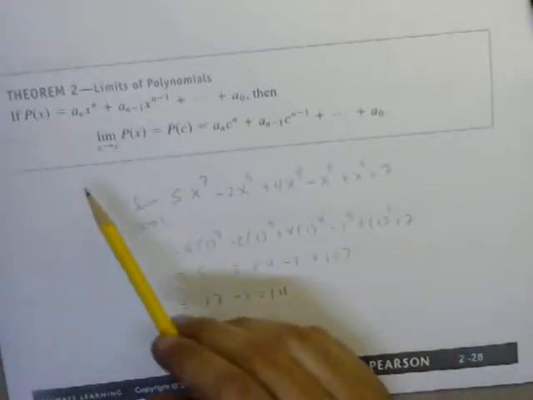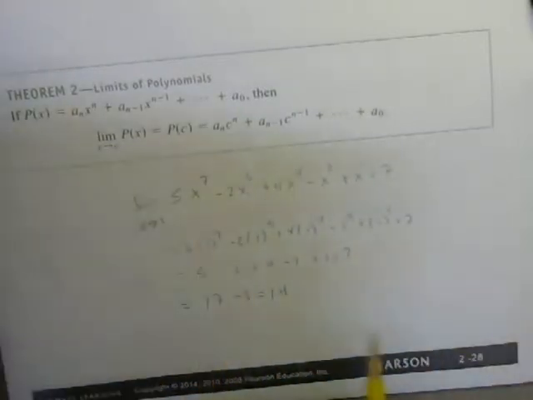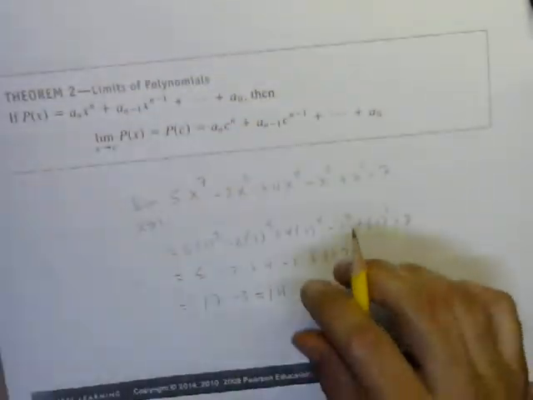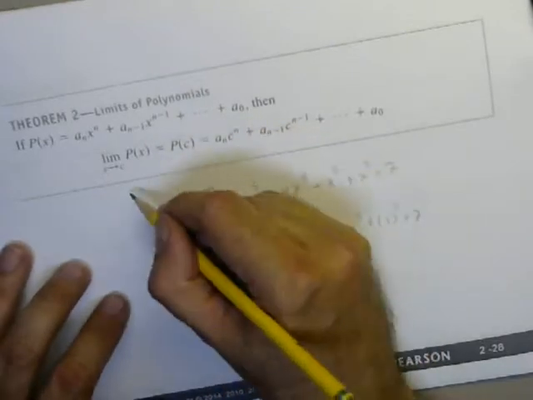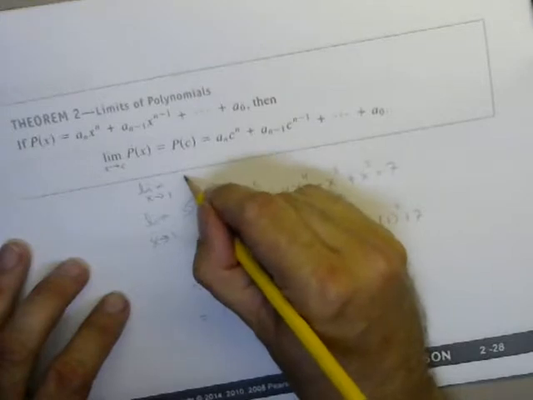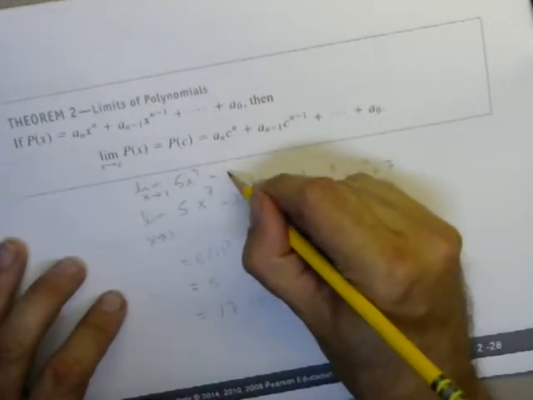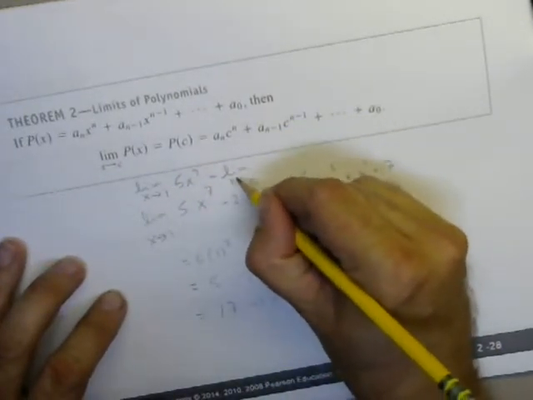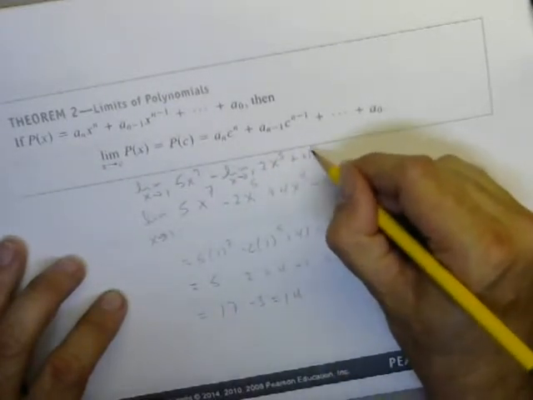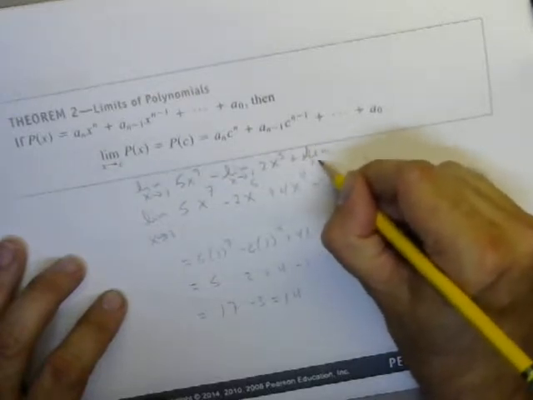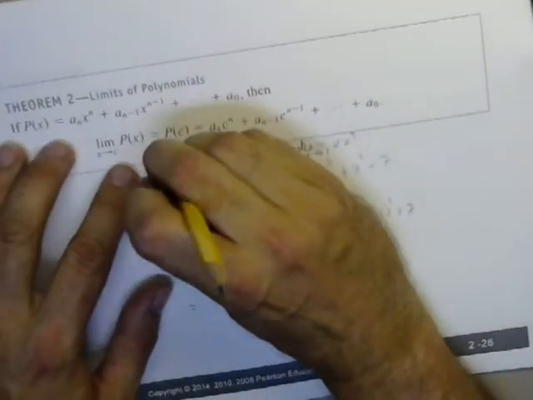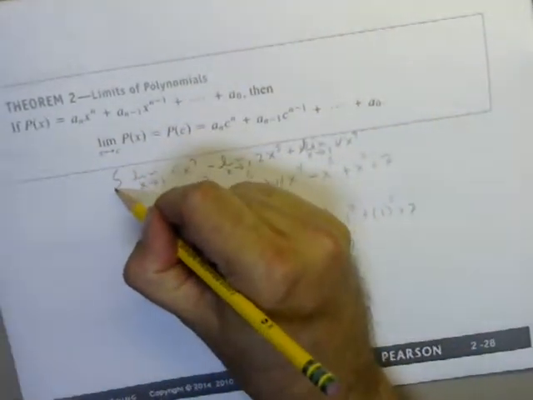So basically what this says is if you have a polynomial function, you technically should use all these rules. And my professor was really picky about this. Technically you should really break the limit up first. You should take the limit as x approaches 1 of each term here, minus the limit as x approaches 1 of 2x to the 5th. But I'm not going to have you do that, right? And then you add the limit as x approaches 1 of 4x to the 4th. And then technically you'd have to take the 5 out front, right? Because that would be a constant.